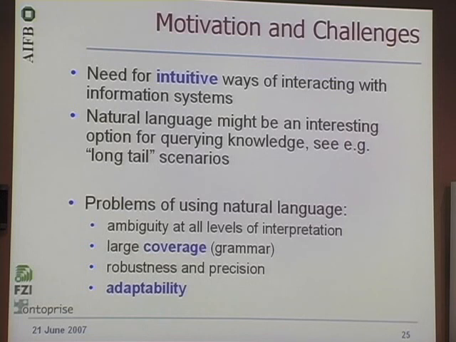Clearly, then you need some robustness because you never know what people are typing in when they use these natural language queries. And also, always the question is, how much effort do you need when you have that infrastructure available to adapt that to a specific application domain? And that is typically also one of the bottlenecks that are around.